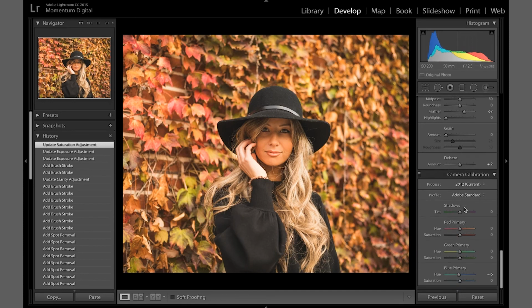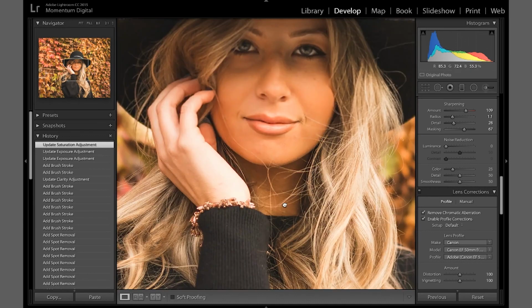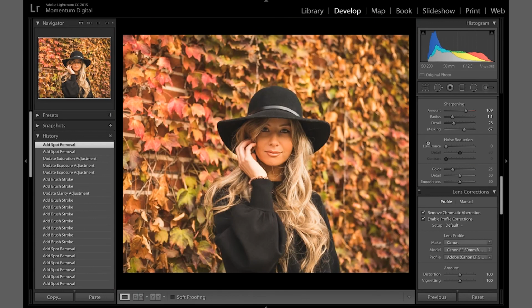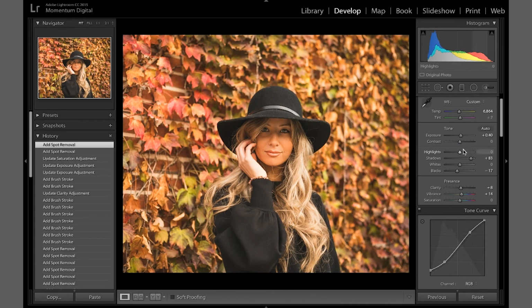Alrighty. So after that, you're pretty much done. You can take away any other additional blemishes that you might see. Yeah, so anyway, I like to leave most of the freckles and stuff. Maybe I'll just take like the healing brush, go down here, take the opacity down, because for the most part, it's nothing too egregious down here. Maybe just a couple of these blemishes. Take those out. Cool. And then the last thing I want to do is just pop those shadows just a little bit more. Take them all the way up.